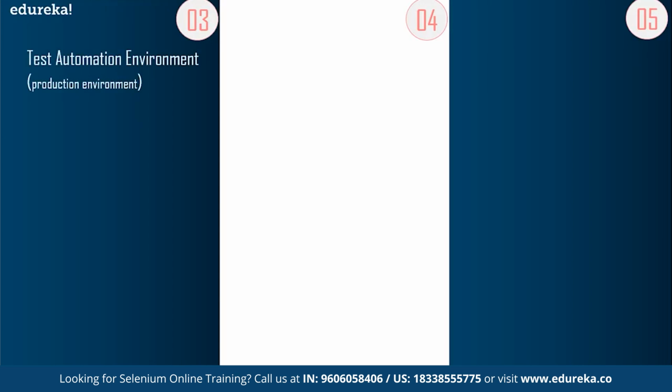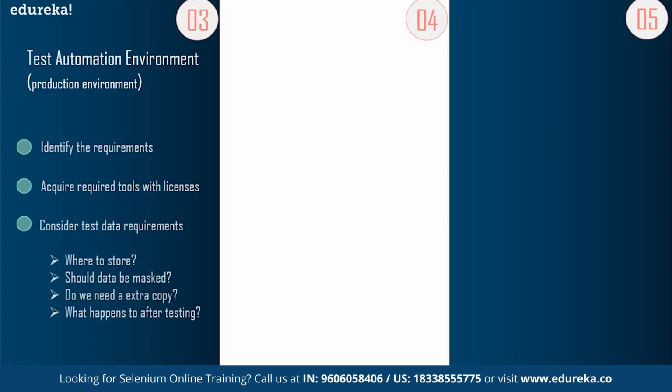So next one is the test automation environment. Setting up your test environment is another building block of test automation strategy, guys. You can establish your automation testing environment by following certain steps. First by identifying the requirements of the test environment, then by acquiring the required tools with their licenses, and you can also consider the data which is part of test cases, like where do you have to store the data which belongs to the test case? Should the data be masked or not masked? Do we need to have a backup for the data?